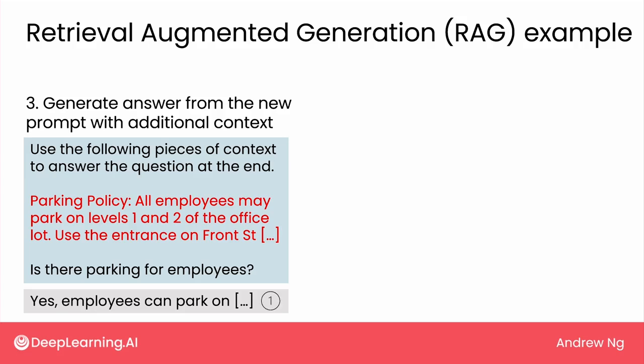In some applications using RAG, in the output shown to the user, we would also add a link to the original source document that led to this answer being generated. So in this case, we might link to that facilities documentation so the user can, if they wish, go back and read the original source document and double check the answer for themselves.